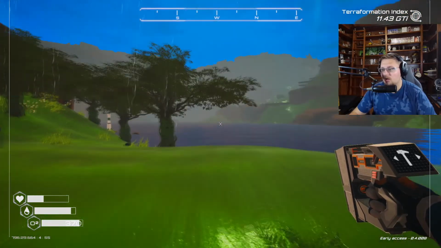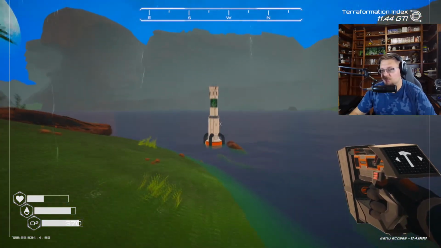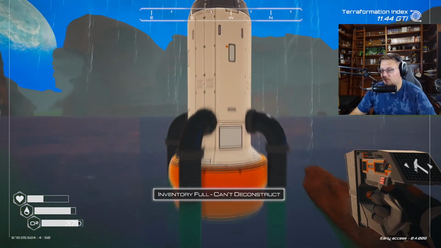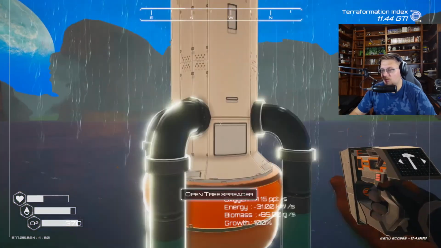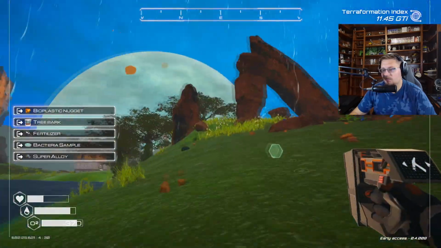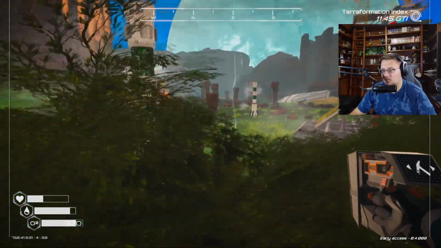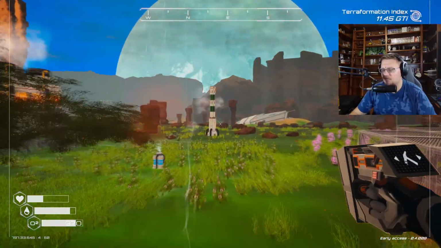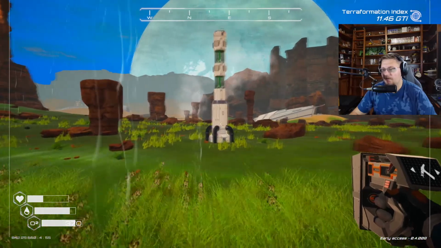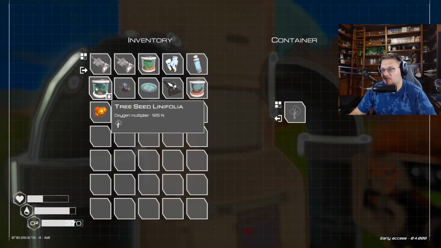And I guess I'm going to go get this one. So let me get you, please. Take this out. Deconstruct that. Yeah, I got another bacteria sample and some biomass. Nice. Bioplastic or whatever it is. All right, now inside of you, I'd like to put this tree.